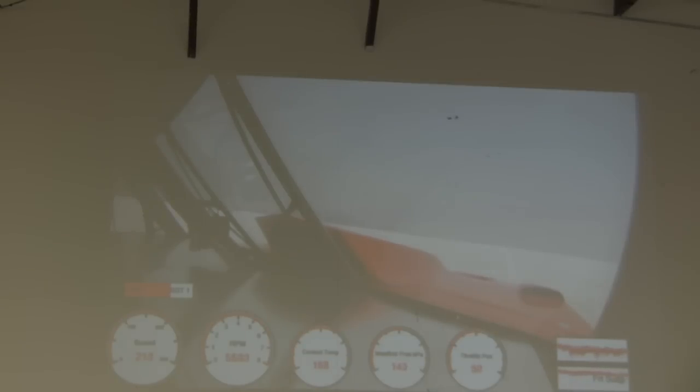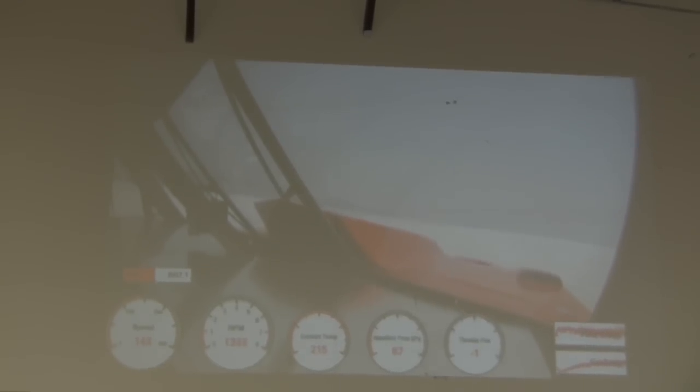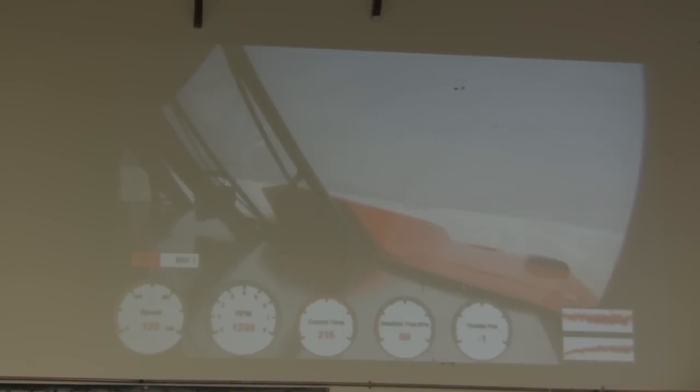He pulls it into second gear, cooler temps coming up, getting into boost a little bit. Look at the suspension on the gear change — it actually upset the car from the rear. Look what's happened on the suspension after that gear change: he's up to almost 200 miles an hour, and you start seeing things dip down — that's the downforce being applied to the car. He's in 4th gear, top gear. He has 5 gears and he forgot to go into 5th from his past. As this thing picks up speed, the suspension is much lower than when he started off.